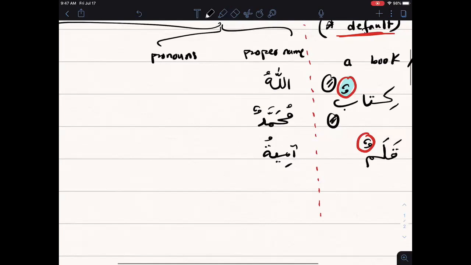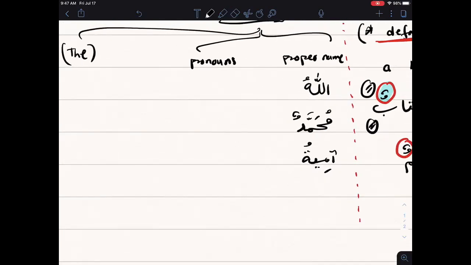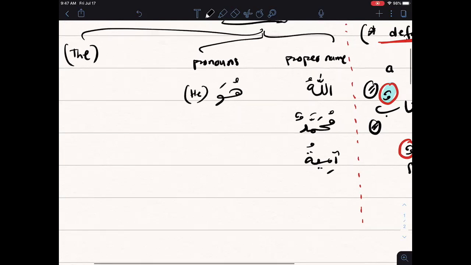Okay, so proper nouns are clear. As for pronouns, I don't want to give you a lot of them. Pronouns are coming in later chapters, but the one coming very soon is "he," like hua. Hua is "he." I can give you another one, "she," but that comes much later. But you understand, right? It's not only "he." It could be he, she, me, I, you. All of these things are definite.